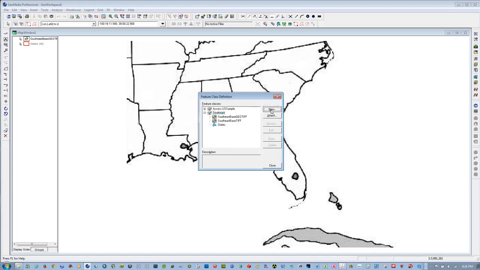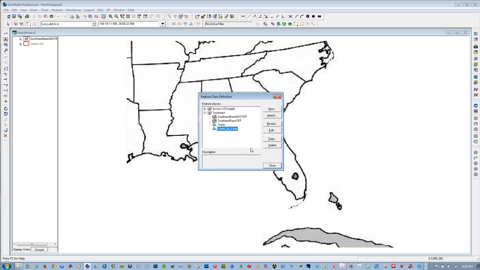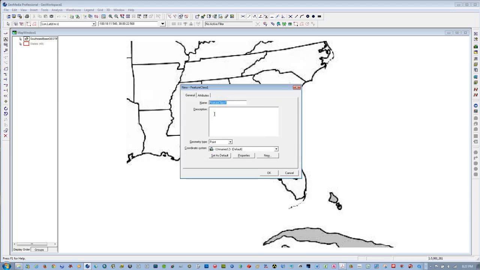Left click on Southeast again, New, and we're going to do states underscore by underscore face. You'll see why later. That's an area feature as well. Remember all the details. Yes. Okay. Next one, New, and it's going to be lakes.